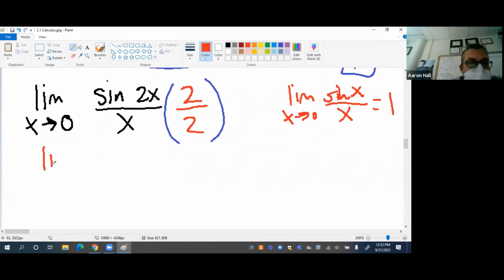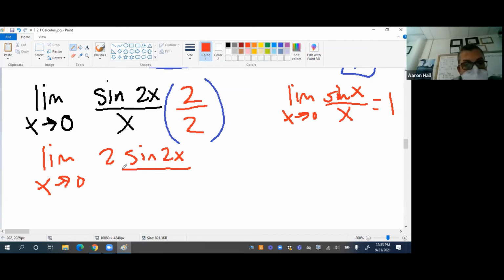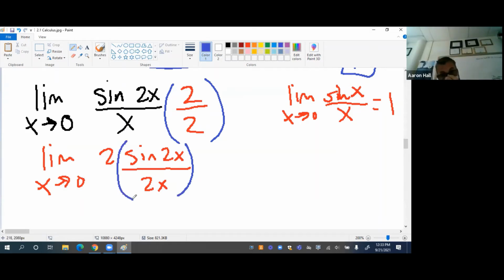So if I multiply by 1 in the form of 2 over 2, that gives me the limit as x approaches 0 of 2 times sine of 2x over what? 2x. What if I draw my parentheses? Is this allowed? Wait, no. We have to take the 2x on the bottom. You have to do both top and bottom. You can't just do two at a time, because you are multiplying by 1. Okay, I have 5 plus 3 over, well, we're multiplying.